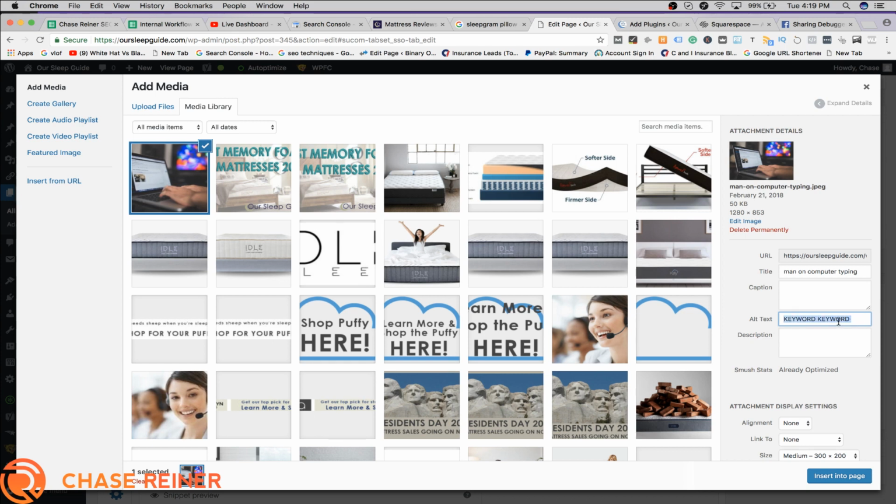You don't want to do that. You just want to put something like, cute picture of panda, so people know what it is, and Google knows what it is as well. So don't stuff your keywords. Just say whatever it is. That's pretty much it.